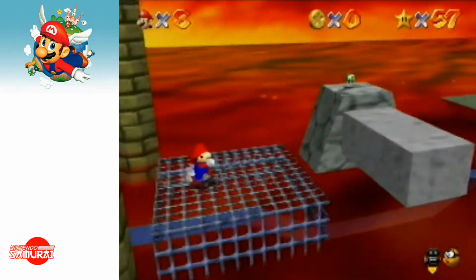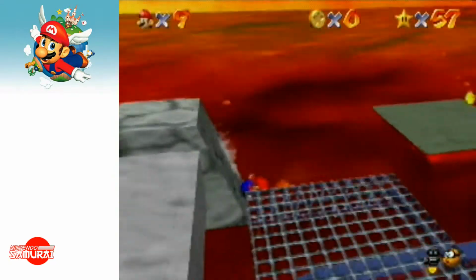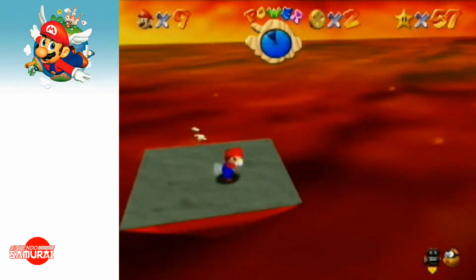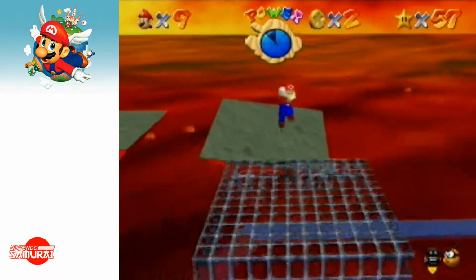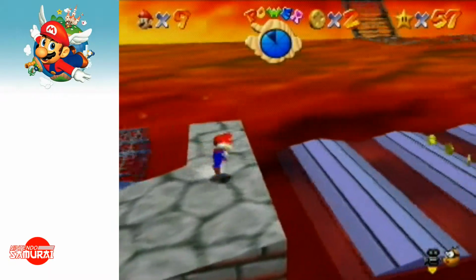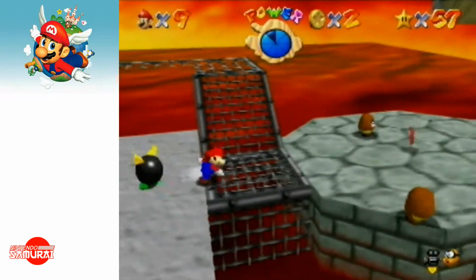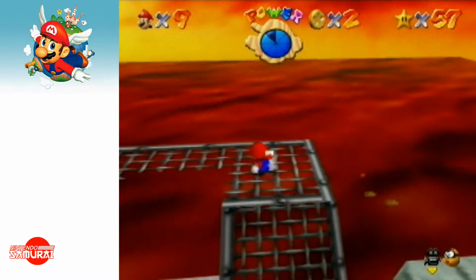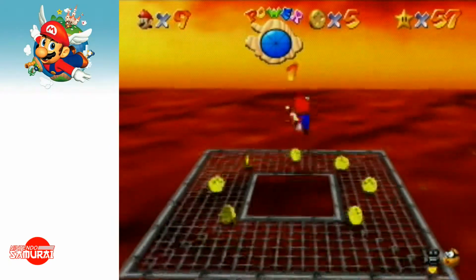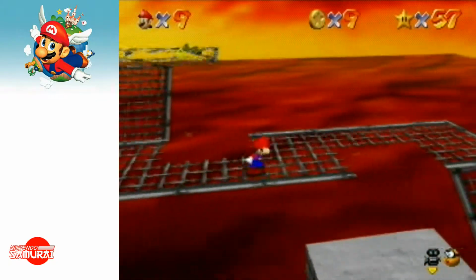This will move. I was watching poor Aaron try to play, and he didn't realize that one moved. So he would jump on it, and then he would long jump to that place where I got the extra life, and then he would fail and die. Well, not quite. He did make it to the end, he did eventually beat it, but it was so heartbreaking to watch, you know? A game that I've known and loved for years. Aaron of Game Grumps just doesn't like and never really played.